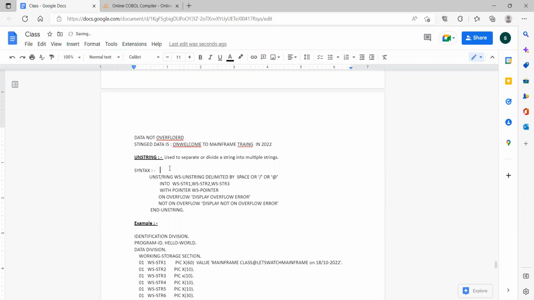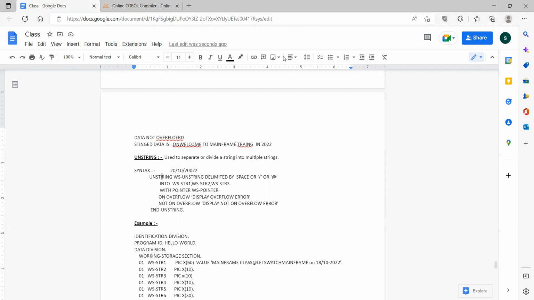Let's say for backslash we use today's date, 28/10/2022. In this I want to separate the date, month, and year into multiple variables. This is the date variable I had in the COBOL, but I need to separate it into multiple variables. So we give UNSTRING date DELIMITED BY backslash INTO WS-DAY, WS-MONTH, and WS-YEAR.